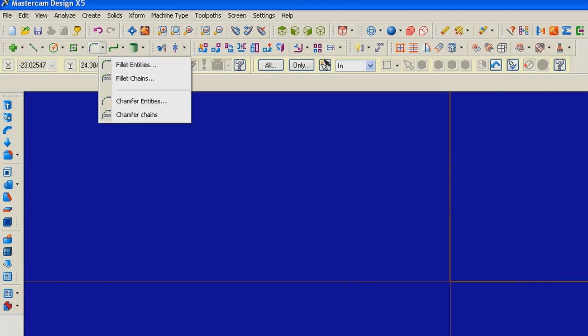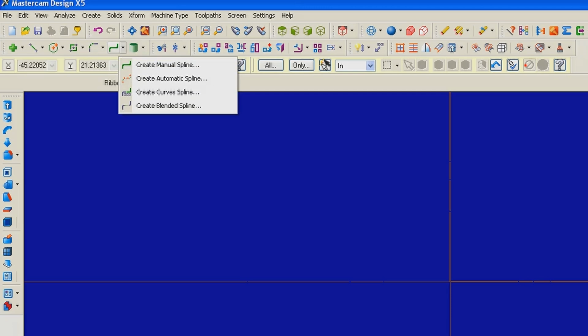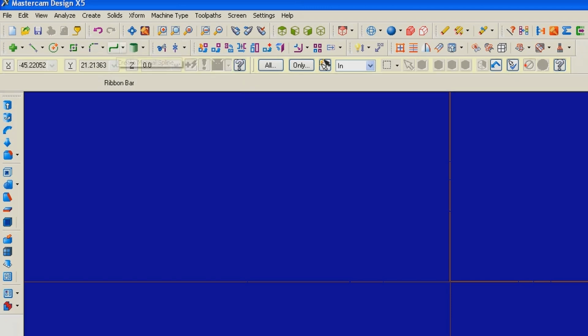Well, fillet is pretty much self-explanatory. You just do a fillet on corners. We can also do a spline, and spline also has options. You would have to just go in and play with these to be actually familiar with those.